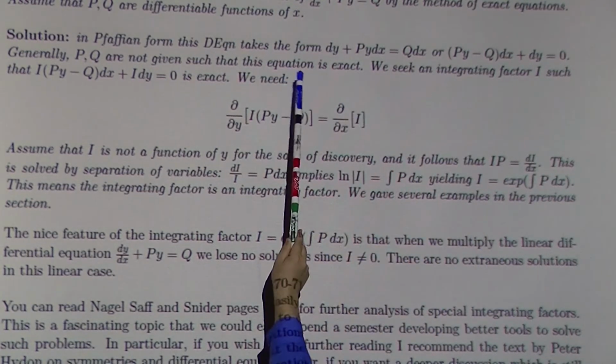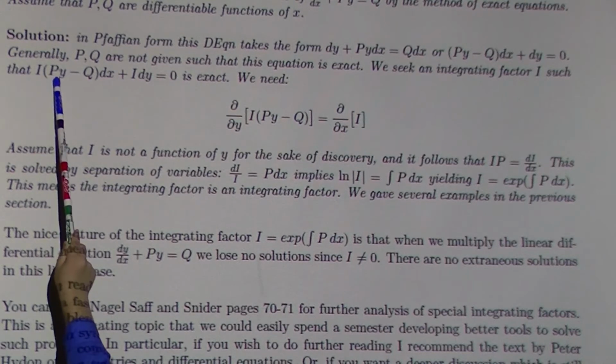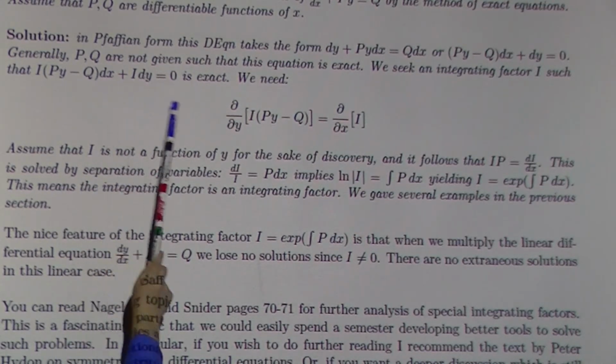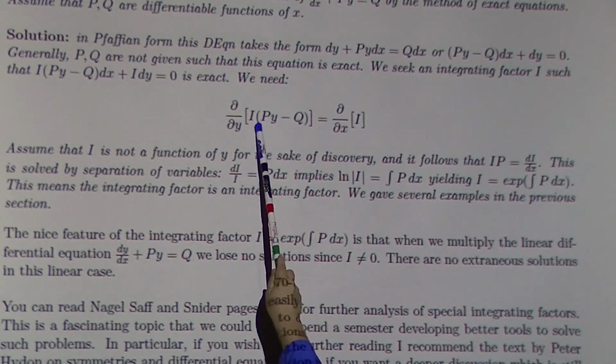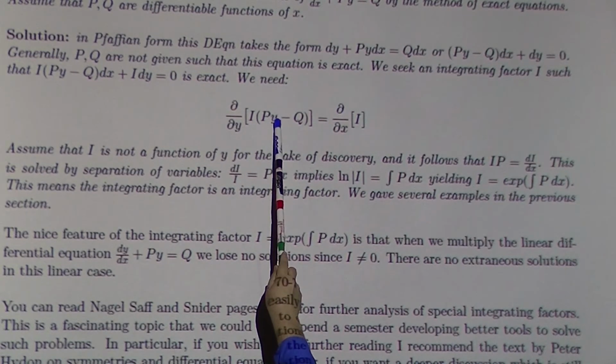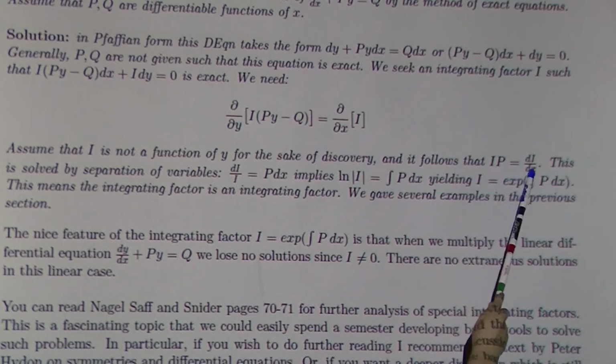And so for the integrating factor I, what you need is that I times this plus that is exact, right? That means partial y of this equals partial x of that. And if you make a relatively benign assumption that I is only a function of x, that leads you to this: I p is equal to dI/dx. If I is only a function of x, then the only thing with a y dependence is that y, so this becomes I p. Separate variables, integrate, and you get the integrating factor, the exponential of the integral of p dx.